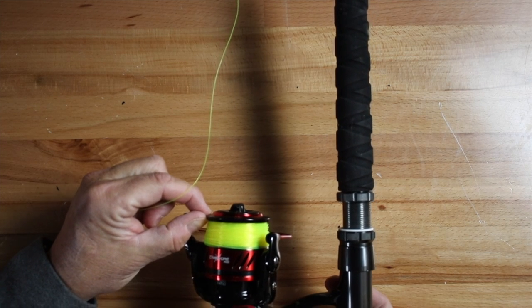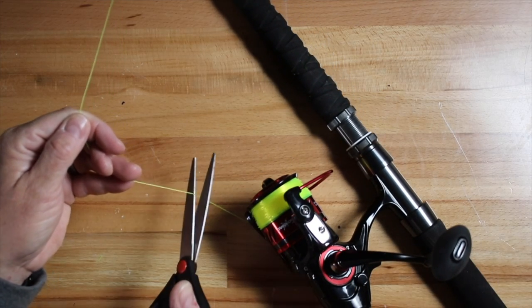How much line do you put onto a spool? Generally speaking, I try to keep it in that range right there — there's a little beveled edge on this reel where it starts to roll off; I try to keep it just short of that. That's plenty of line. One more tip: when spooling, it was coming off the top of the spool — that's usually a good thing to do because it helps reduce line twist. Sometimes you don't have a way to hold the spool like that, so when it's sitting on the floor, you want it coming off the spool in the same direction it's going onto your reel. That will help cut down on line twist.